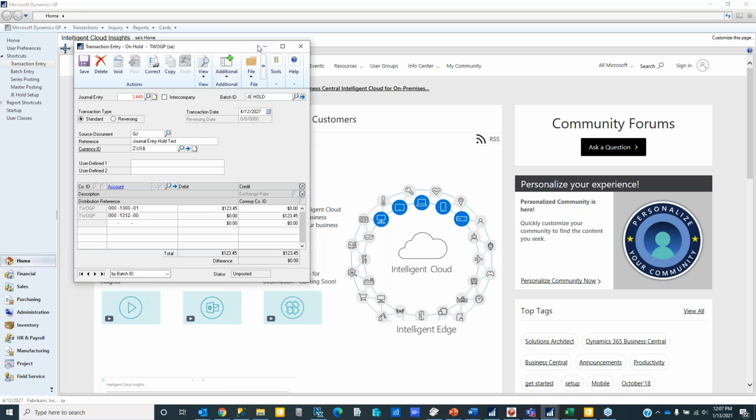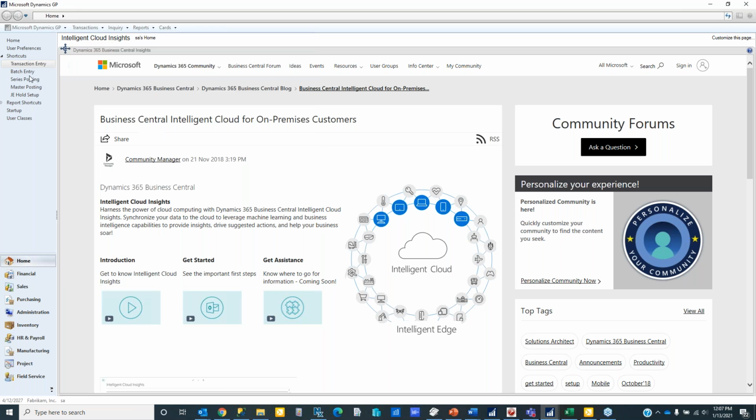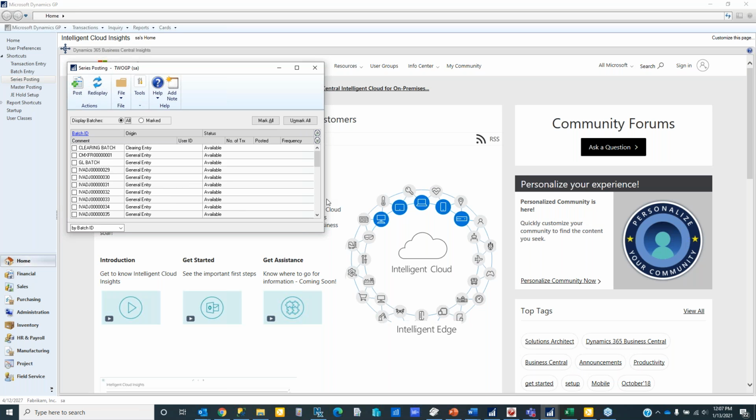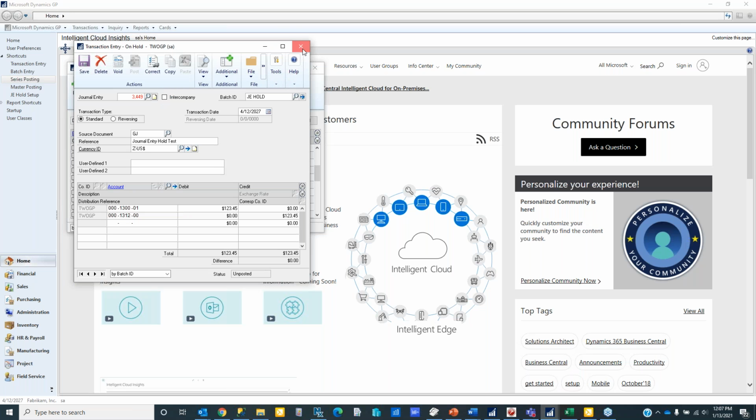I'll close this. If we looked at series posting, and let's find that same batch. If I tried to mark it, well, actually, I better close that other window first because it'll tell me it's being edited.